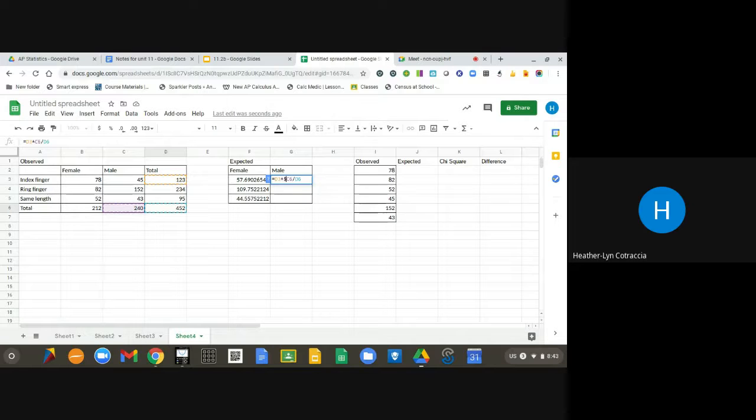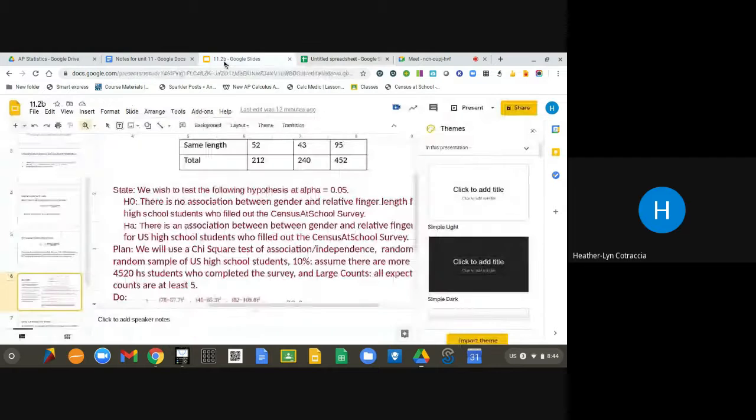That's what's happening here. So it all comes from probabilities, which you could just figure out. But like I said, if I can make Sheets or Excel work for me, I'm definitely going to do that. So there's that. And then I drag those down. So if you looked at that, all of those values are at least 5.